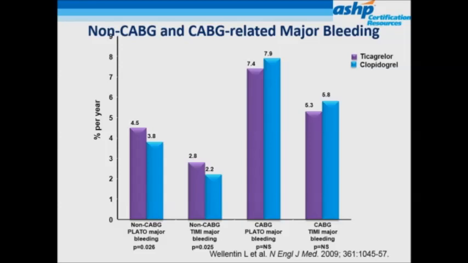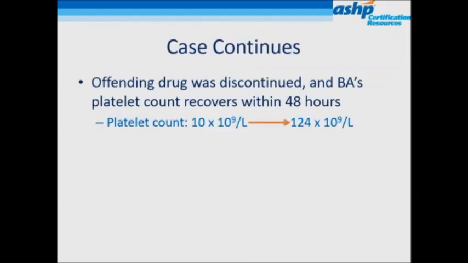So you've got TIMI major bleeding, you've got GUSTO major bleeding. This group came up with their own PLATO major bleeding. So you really have to look closely at what counts as a major bleed. Because for TIMI major bleeding, for example, you almost have to exsanguinate before you actually get a major bleed. It's like a massive hemorrhage. And the TIMI minor bleeding, which is called minor bleeding, is actually a pretty significant bleed. So look at how they define it, because it's not always uniform, and you'd be surprised at what actually counts. Okay, so moving forward, our case continues.